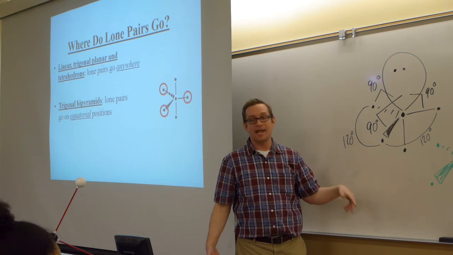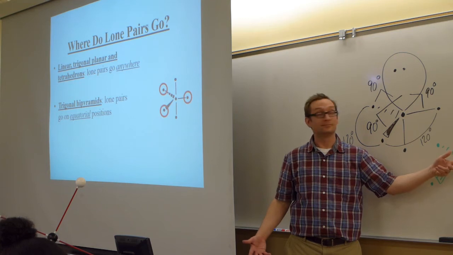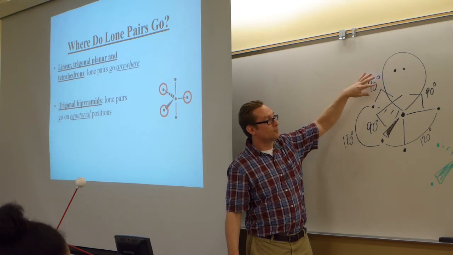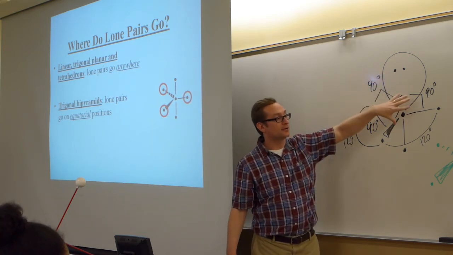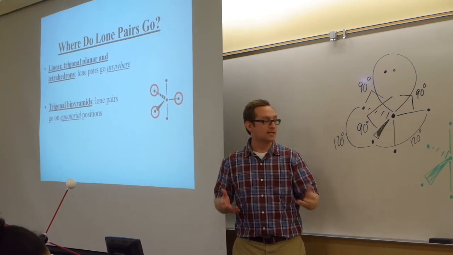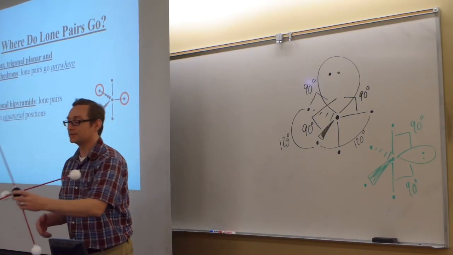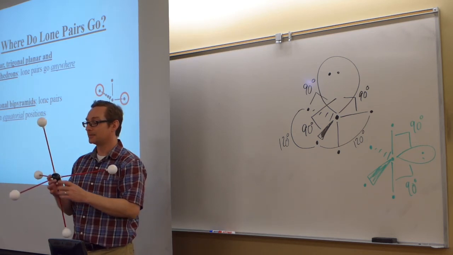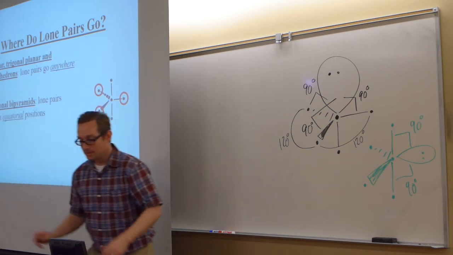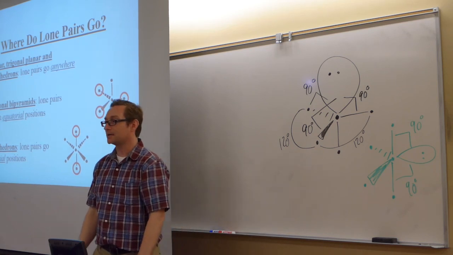We want to maximize the angle between the bonded atoms and the lone pair, which takes up a lot more space than the bonded atom. So here where we shouldn't have it, there are three 90-degree angles, whereas in this one we only have two 90-degree angles, so we're decreasing the number of close angles to this lone pair. And that improves the geometry, makes the molecule more stable. On the other hand, for octahedrons, we do it the opposite way. We put lone pairs on the axial position instead.